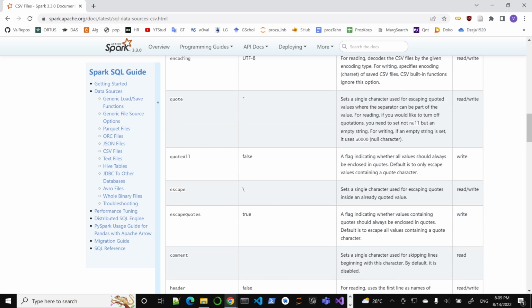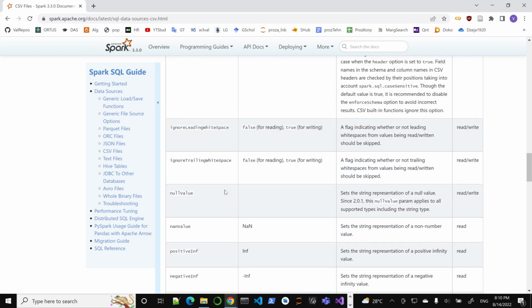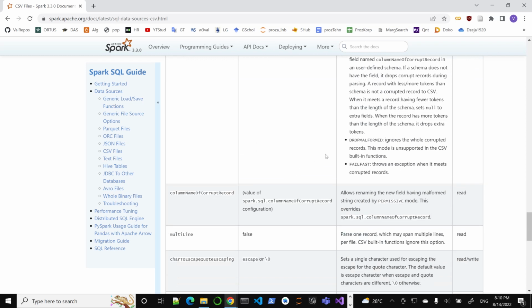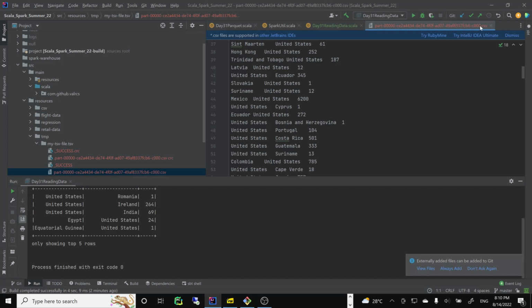Maybe also, you could do quote all. You could do this, by the way. You can see what the quote is. You can change it, right? Encoding default is UTF-8. So basically, for reading, this is usually UTF-8. If you have some older data source, maybe from the Baltics or from the 90s, you might want to change the encoding, of course. Again, there are lots of options here. It could get quite messy until you figure out the right option sometimes. It gives you the most pain when you're dealing with CSV data.